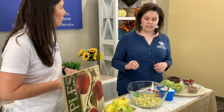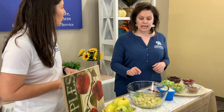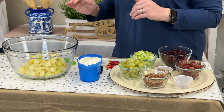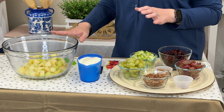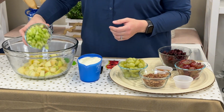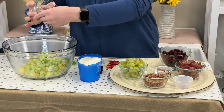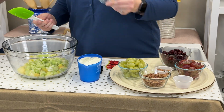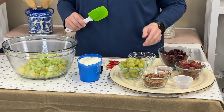So to start, in a medium-sized bowl, Joanna, we're going to take 2 cups of apples, and we're just going to go ahead and make sure we clean that, and then we're going to chop them up, which we've already done to make it pretty simple. And then also to the recipe, you'll need a cup of chopped celery. Like I said, if you don't have celery on hand, I don't always have celery, but you might want to sub out for pineapple or something like that.